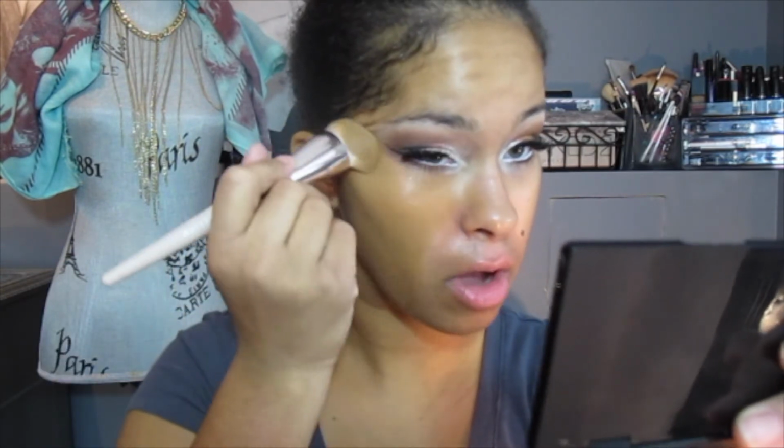Oh my guys, I can't talk and do this at the same time. I was using shea butter as moisturizer and I was about to go into it with foundation and that would have been a hot mess. So we're gonna go ahead and use the Fenty Beauty Trio. I actually think I got the wrong one. I got the one that's in caramel, truffle, and rum. And to be perfectly honest with you, I feel like it's a little bit too dark on me. It feels like dirt.